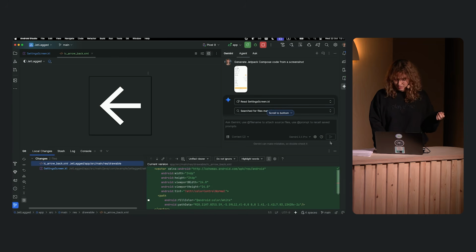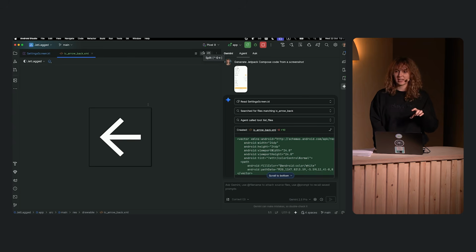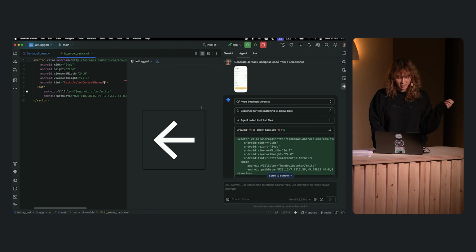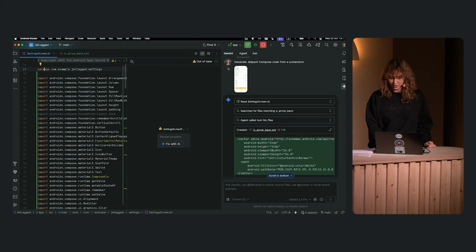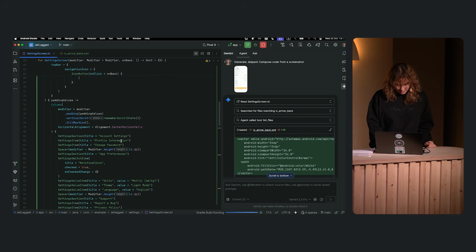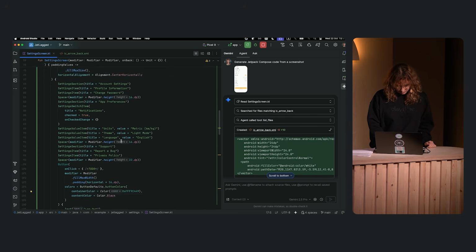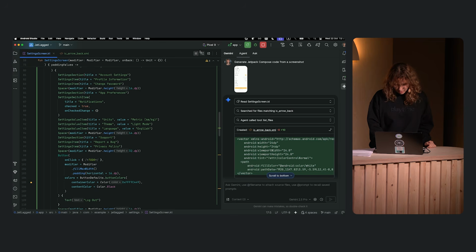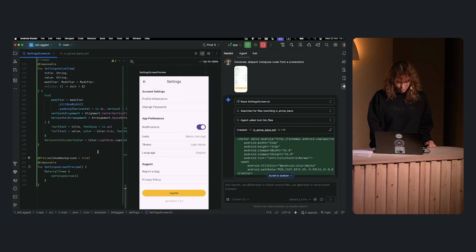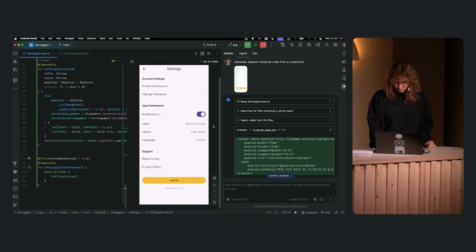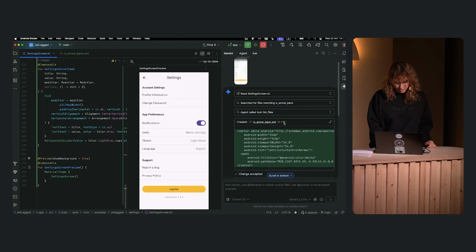So it was even smart enough to recognize that it doesn't have this resource. I didn't have it in the app, so it actually generated this vector drawable for us. Unfortunately, as you can see, there are places where we still need to help it out a bit. But in some cases, it was smart enough to create this for you. So if I look at the code, this is everything that's been added right now, and I'm quite happy with it so far. I think it even added the preview as well, which is cool. And I think I'm pretty happy with this so far.